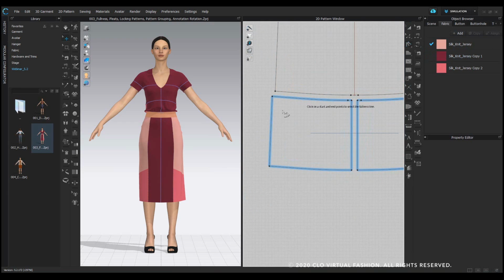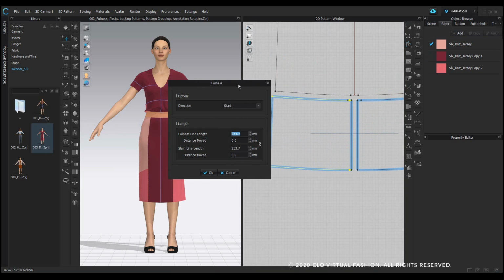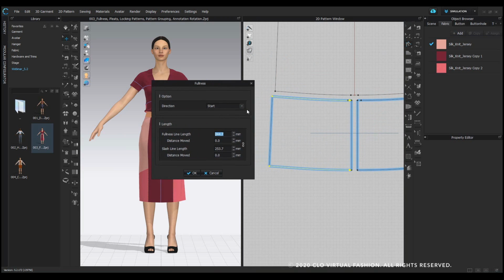So I'm going to add fullness to this panel, and the first thing we need to do is left click to start, and then drag on the line, and then left click to end, and then go to the other side, left click to start, and then left click to end. And then you see a measurement box pops up, and you can see some options here.